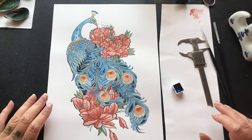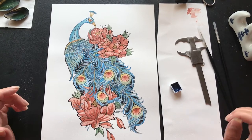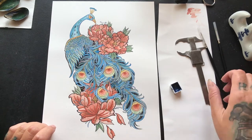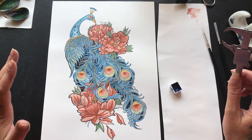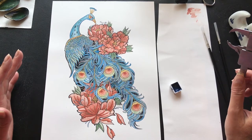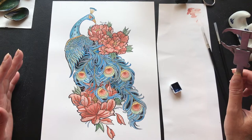Well, good morning, we're back here with the peacock, and this morning I've already just put a little bit of detail into the peonies. I've also added an extra petal. I did this because at some stage, very shortly, I'm going to start to think about a background for the peacock, and obviously at some stage I want to frame it. So it's just about balancing up the image really, and how we do that.